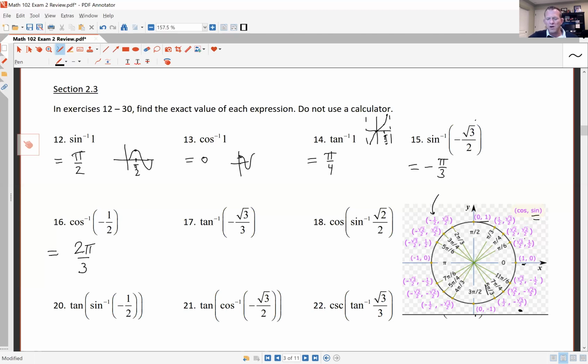Now the inverse tangent's a little bit harder because it's not on that unit circle. And again, this is going to be a negative angle, but it's going to be in quadrant 4. And so the way that I would work something out like this is I know that it's either going to be the negative 60 or negative 30 degree. And I know sine of 30 over cosine of 30, sine of 30 is 1/2, and cosine of 30 is root 3 over 2. This gives us 1 over root 3, which simplifies to root 3 over 3. So that means it is the negative 30 or the negative pi over 6.